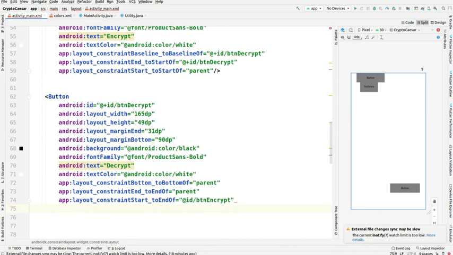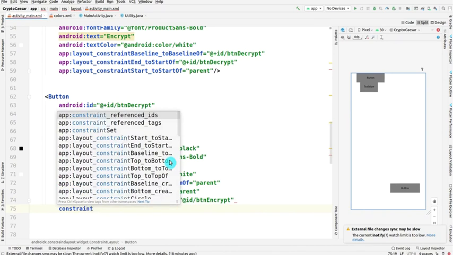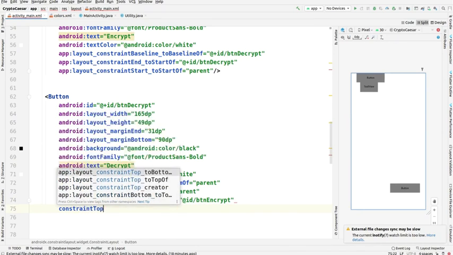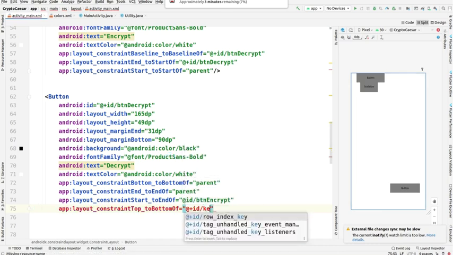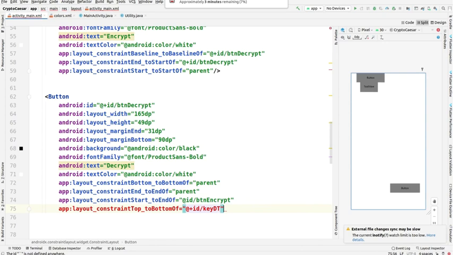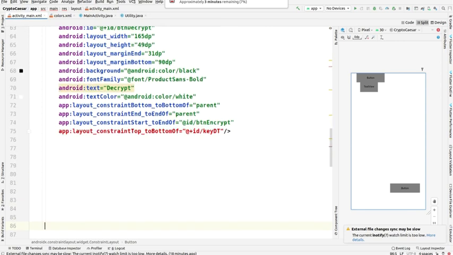Okay, so now one more thing, that is constraint top to bottom of, and here I have to give the value for this ID like key dt. Don't worry, I will be creating another view having the ID key dt. So this button is completed.